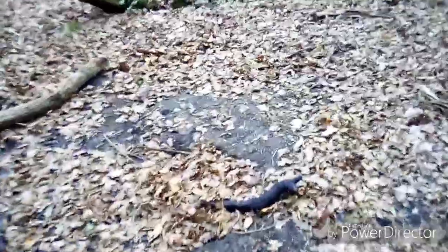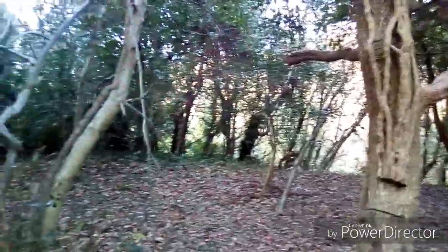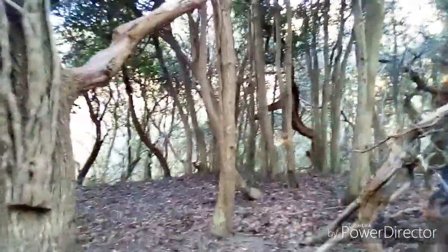Someone's been in here. That wasn't standing like that last time I was here. No sign of any rubbish though. That was a good thing. Looks like the fire pit has been backfilled and covered. So someone's doing the whole stealthy bit. You won't get spotted in here. You have to be careful, obviously, because of the park rangers and so on. But we're up on a bit of a cliff top bit, so you can't be seen.